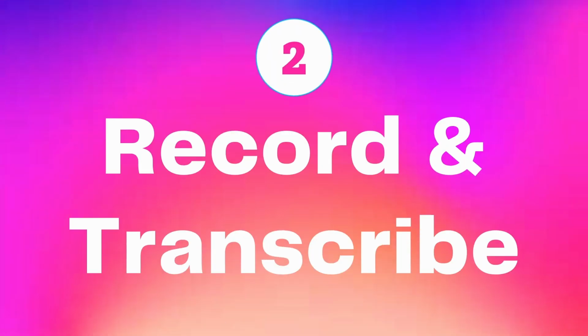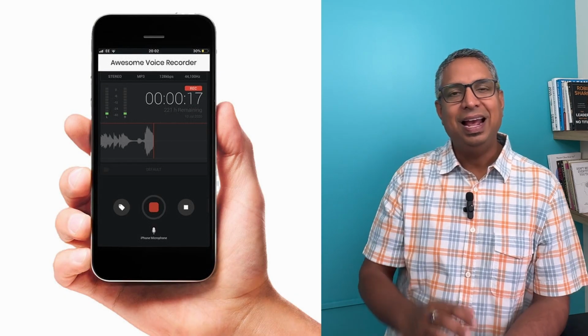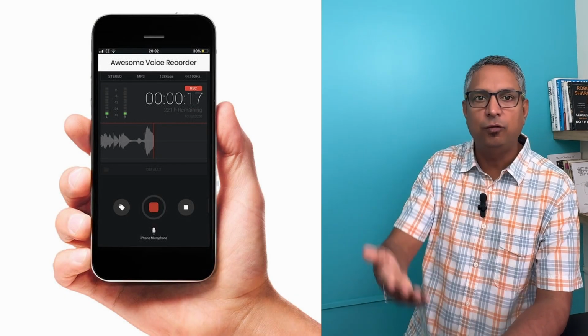Option 2 is a little easier than writing it yourself. This is transcribing and recording it. So what you do is whenever you have a thought about a certain chapter, whenever you think that you are in a mood to write, you switch on your phone's audio recorder or sound recorder and record the entire flow of thoughts, which you can take onto a system later. You convert that to text and pick up what you want from that content.